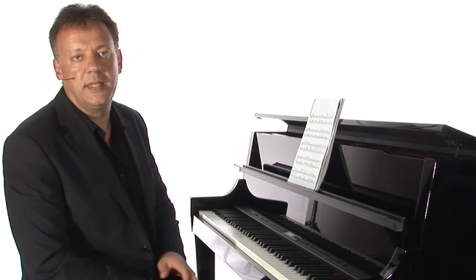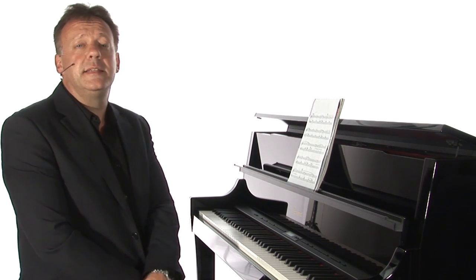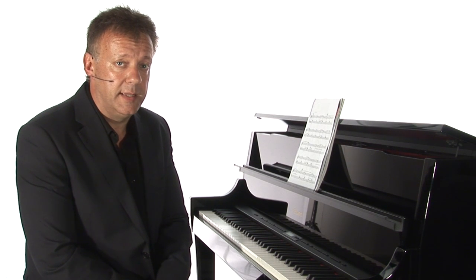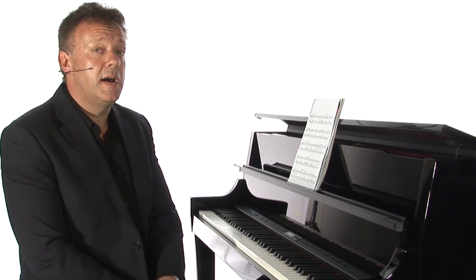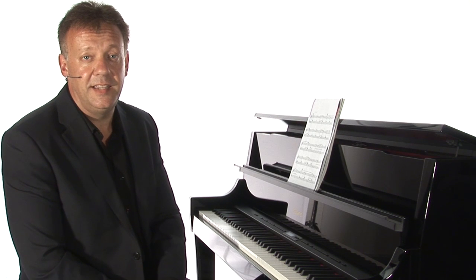You'll find the score to The Hunt in issue 69 of Pianist magazine. Gurlitt is a lesser-known German composer born in the early 19th century. This little piece of his is simplicity itself, certainly from a harmonic point of view. Two chords only is all that's needed.